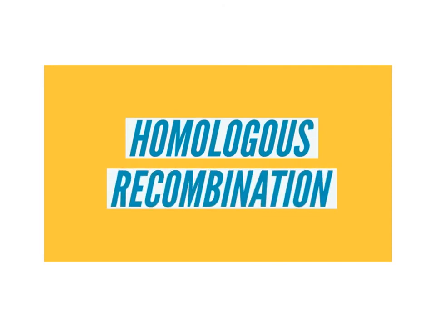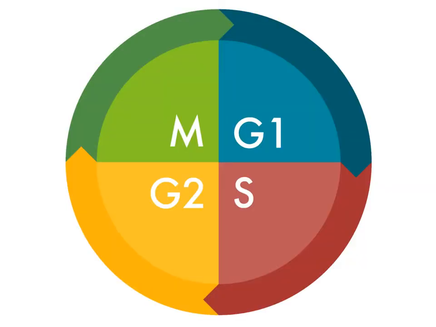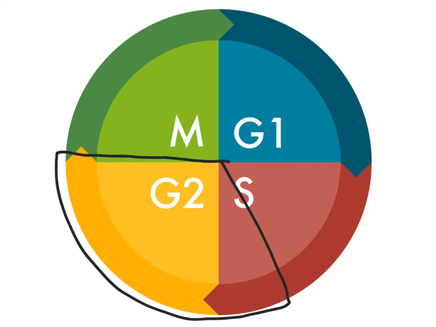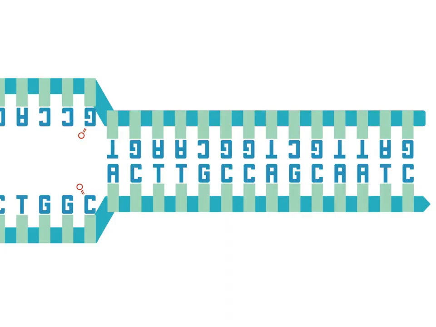Let's turn now to the details of homologous recombination. Because homologous recombination requires an identical or nearly identical sequence as a template to repair the break, it is considered high-fidelity repair. Recall that it occurs during late S phase and throughout G2 when a homologous chromosome is available following DNA replication. One cause of double-stranded breaks that specifically occurs during DNA replication is called fork collapse — when two or more DNA lesions are clustered along both strands in close proximity, the strands are prone to breakage because of the stress of replication.